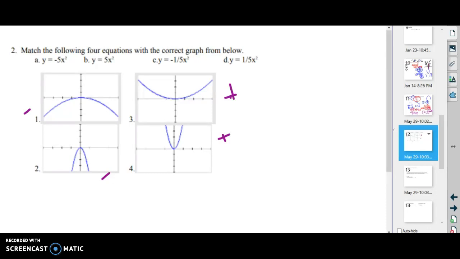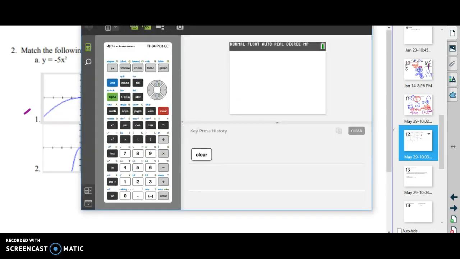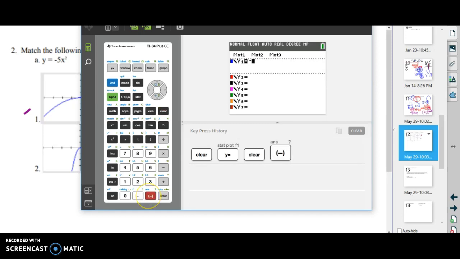So, if you look at these pictures, oh look, they're part of a graphing calculator. They're just pictures from a graphing calculator. So, you will have a graphing calculator, so here's a picture. What you need to do, you click right here, click on the y equals. Oh, look, I have something there from last time. And I'm just going to plug this in. Now see how that says -5x squared? You have to hit the negative, not the minus. So there's 5, x is up here, and squared is right there.